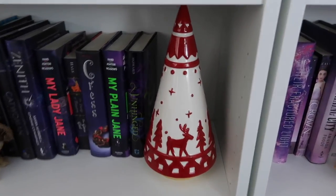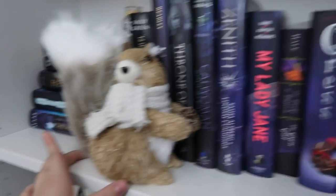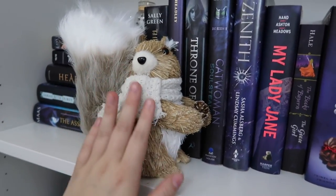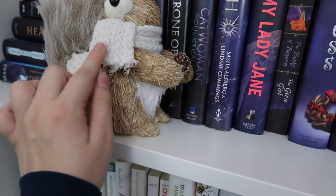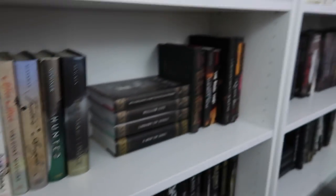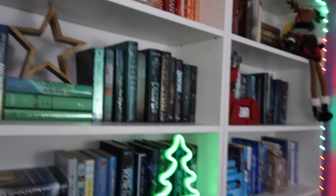And then coming over here we have another Christmas tree. This one has just like a really pretty wintry scene on it — I thought it was just very nice. And then over here we have a squirrel because I love squirrels. I have a squirrel that I feed named Andrew — he's actually a black squirrel because that's what we have where I live. But this is a little brown squirrel with his little pine cone, a little scarf, and he's all ready for winter. I didn't put anything on my bottom shelves because obviously you aren't going to see that, but I think the top part looks beautiful. I'm super happy with how it turned out.